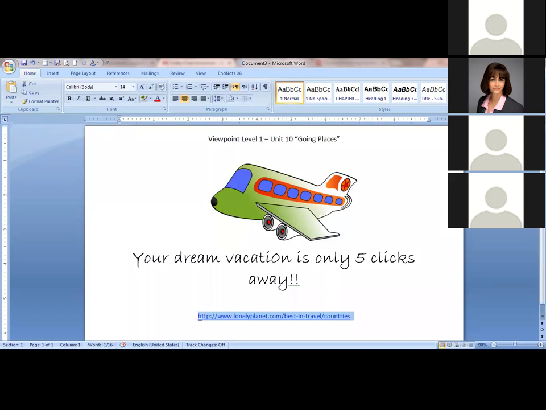I'd have to put it in the chat, I guess, because you guys can't click on this, can you? So in order to go to chat, I have to stop sharing. Is that right? No, you don't. If you go up to the top, you see something that says options. Click on options. I have the old, I see chat, more. Got it. Perfect. Yeah. Okay, so I've just sent you guys a link to Lonely Planet's website.